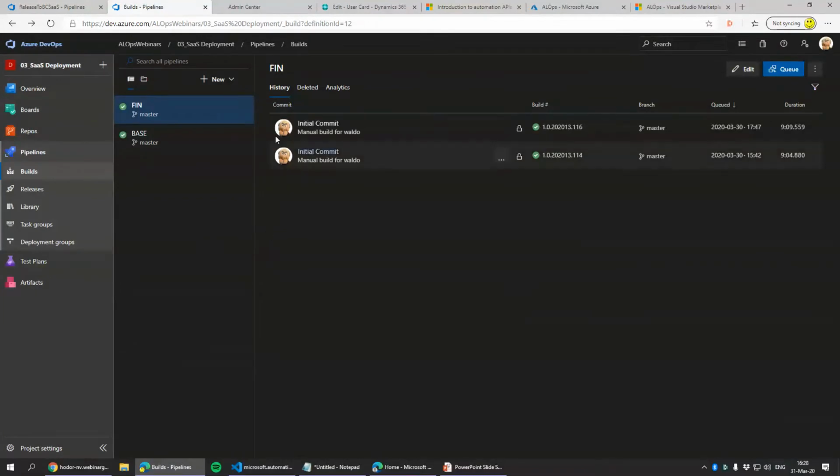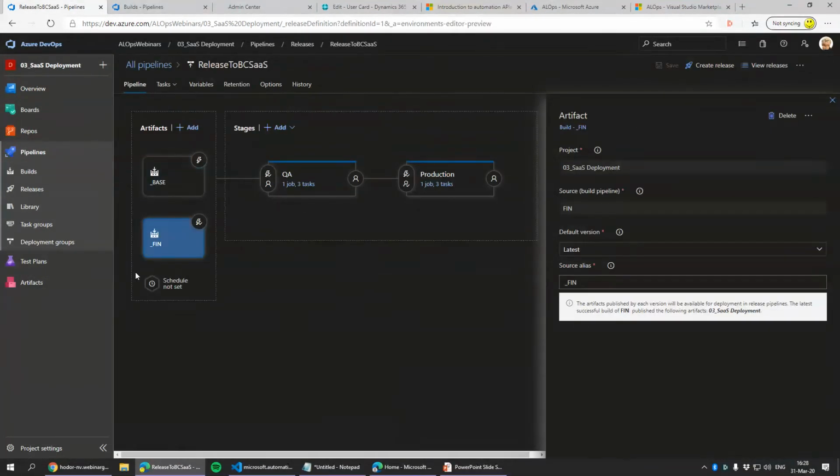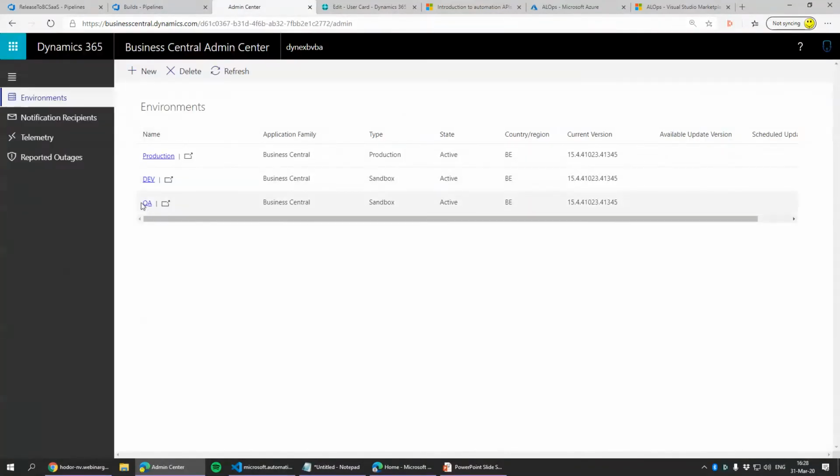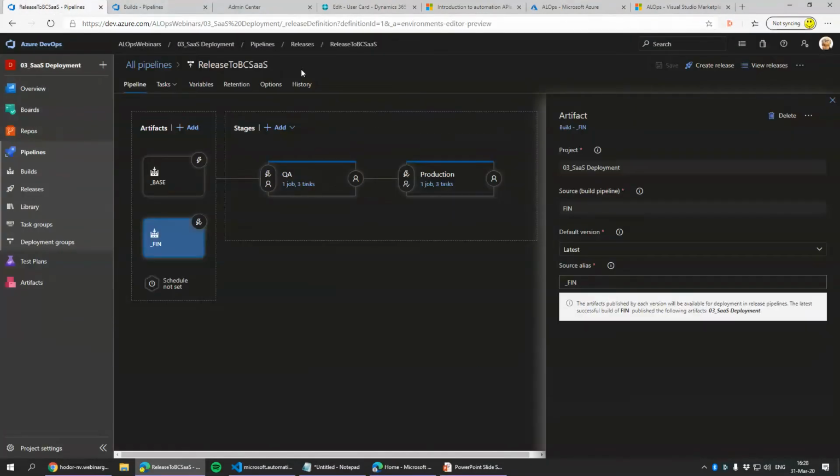So let me go back to my release. I assembled my apps, and now I would like to release them to the test environment. Remember, my admin center had a QA environment. This is the environment I would like to release my apps to from an automated release pipeline. The way I set that up is with three tasks, so let's go into the tasks.